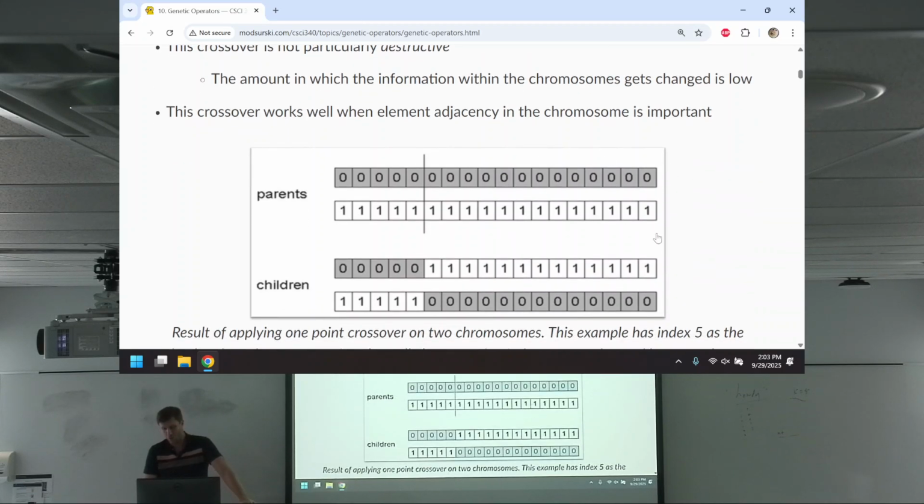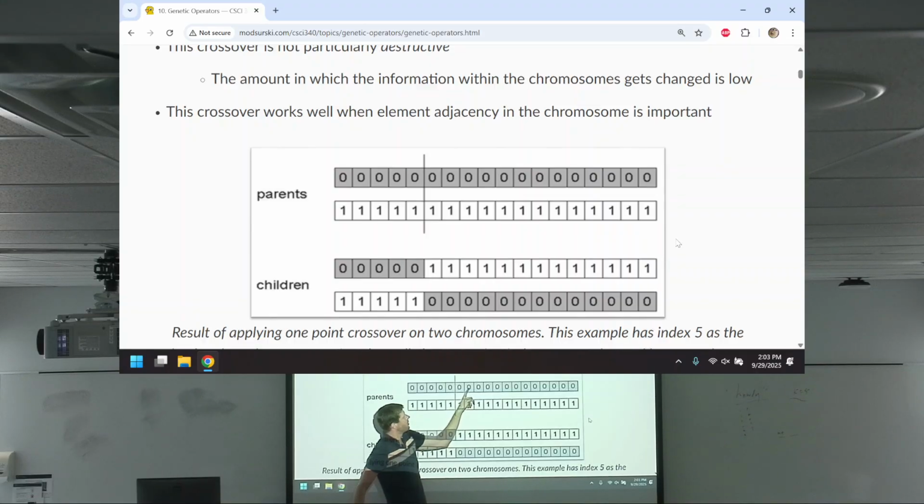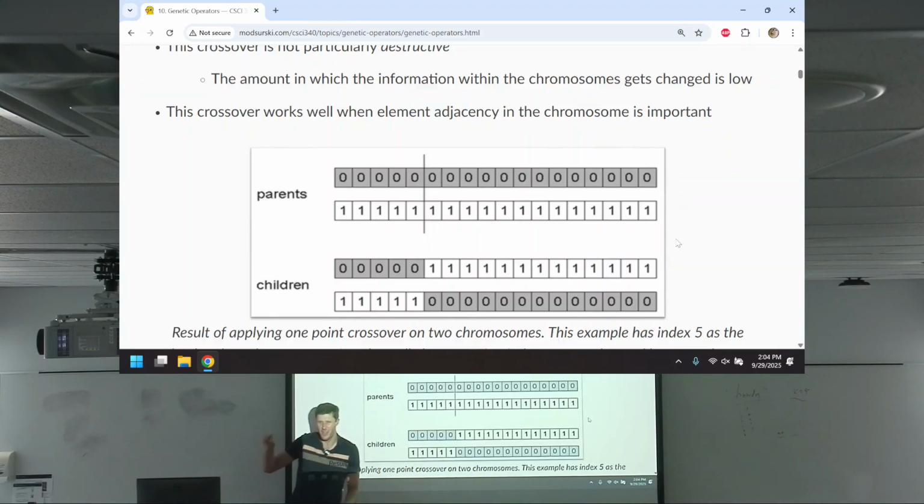This crossover works really well when element adjacency in the chromosome is important, right? What I mean by that is, if the fact that this is before this, which is before that, and this comes after that, right? If the order of the things has an important feature, like think TSP.